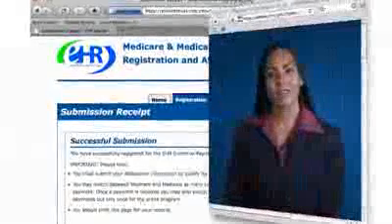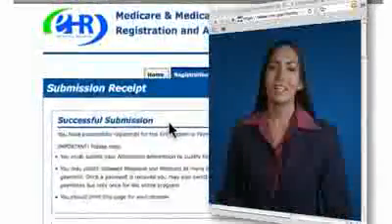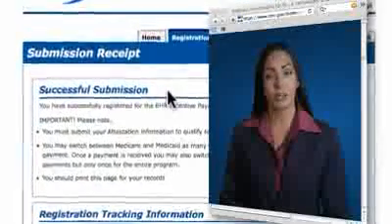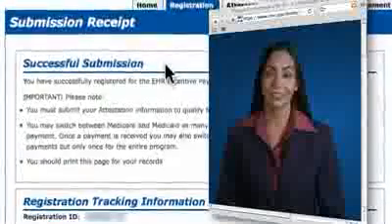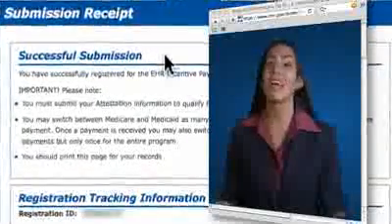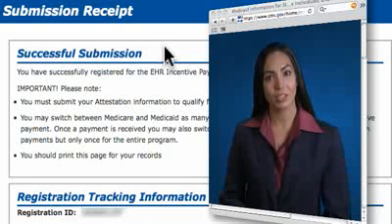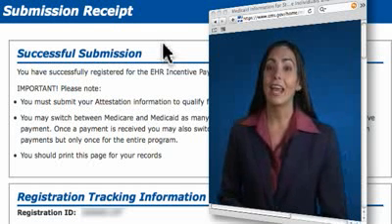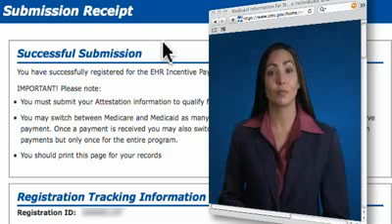If the registration passes all validations, the submission will be successful. Please keep in mind that things like a non-approved Medicare enrollment in PECOS or OIG exclusions can result in registration failure. You may contact the help desk to resolve any of these issues. The Submission Receipt page reminds users that they will not receive an email confirmation and that attestation information must be submitted in order to qualify for an incentive payment.